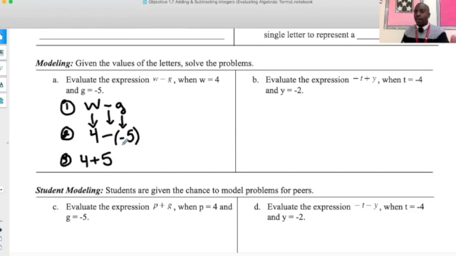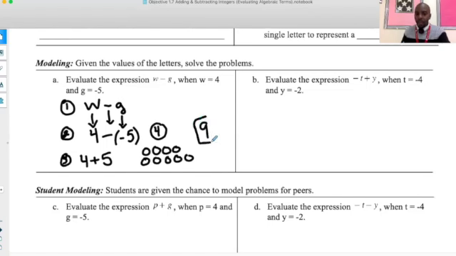And the final step here is to solve it. Now, in this case, we should all be able to do 4 plus 5. That's not hard. But in case the numbers were negative and you wanted to practice doing absolute value or counters, you want to show your work. And I would recommend you show your work for all the problems in general. That way I can make sure you know exactly what you're doing.